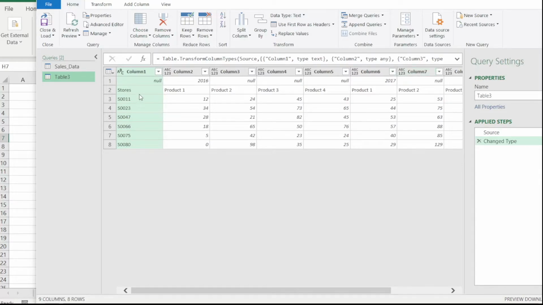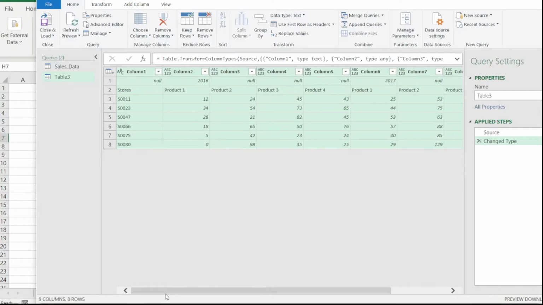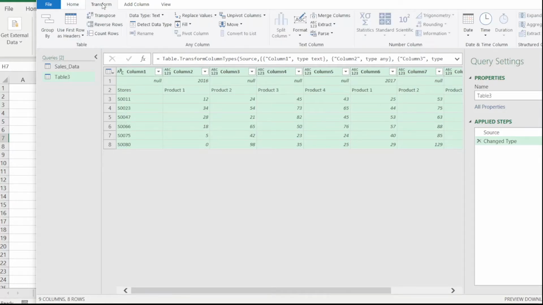So what we will do first is transpose this data so that we have a single header, which can be used as the header for our data. We'll select this, press Shift and select all the columns also. Okay, so all the data is selected, and we now go to Transform and click on Transpose.